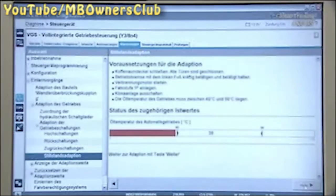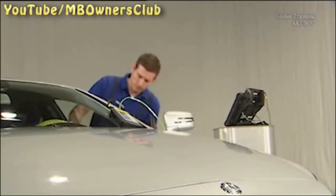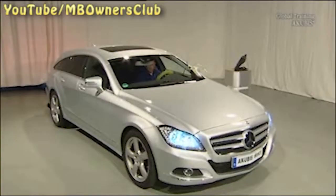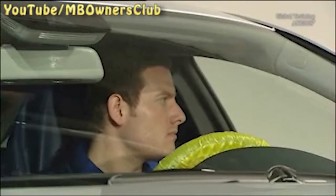Carefully read through the requirements for the adaptation. The oil temperature of the automatic transmission must be above 40 degrees. Only when the temperature reaches a minimum of 41 degrees can you start with the adaptation of the gear shift.